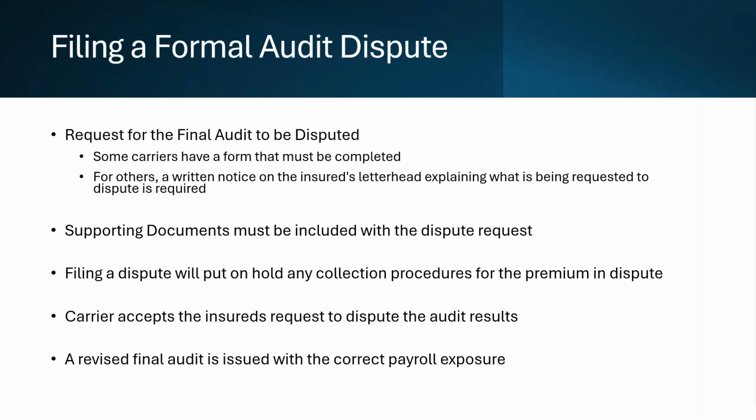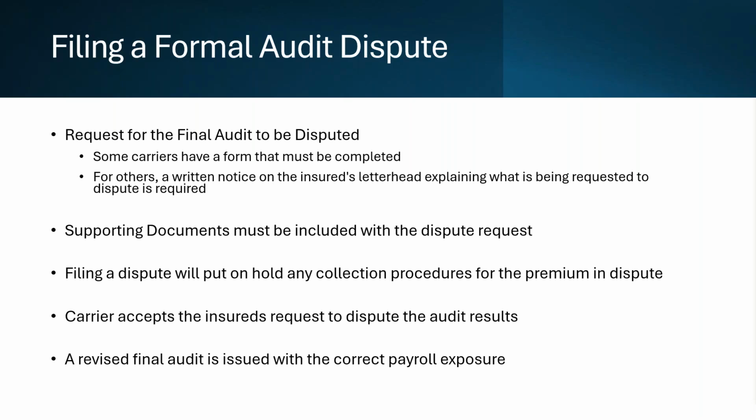I've seen one too many insureds fail to respond to the auditor's request for additional information, and in order to determine if a revision is going to occur, they have to have that. Otherwise, the audit dispute is going to get closed out, and then the process starts all over again if they want to redispute. Some other items to know are filing a dispute is going to put on hold any collection procedures for the premium in dispute.